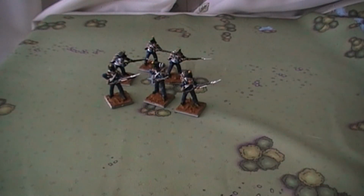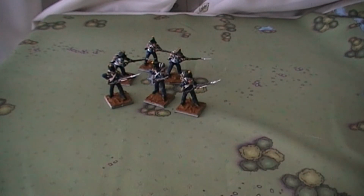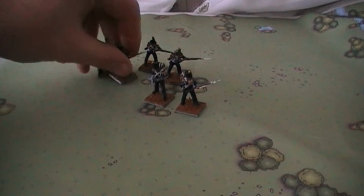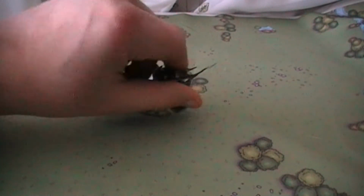When you think about it, for literally 6 figures or something like that, and a command group, you actually have 1 box of Perrys, which I believe I got for under £20. I've actually made 2 battalions of infantry and a small section of Voltigeurs. So it's basically 2 battalions and a small regiment out of 1 box set. So I'm pretty chuffed at that.